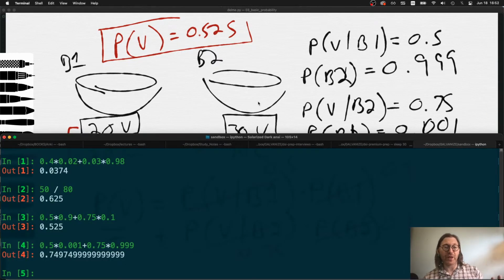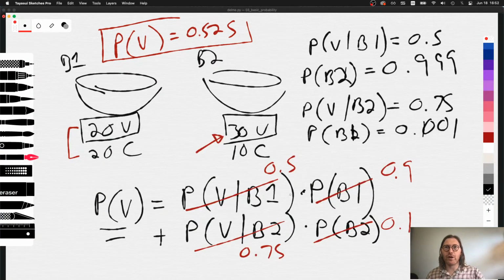I think it's also helpful to just play with the numbers on these. Once you have a problem that is reasonably understandable, like this vanilla and chocolate chip cookie bowl problem, if you start playing with the values, then you start getting a much better intuition around this, and you start seeing that there are two weights that we're considering. We're considering the weight of vanilla. We're also considering the weight of the bowl. And this same idea applies to any phenomenon where we're approaching conditional probability in this way.